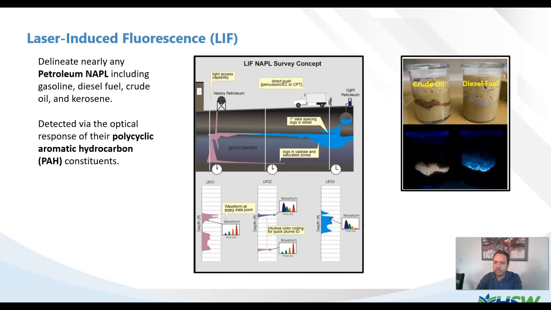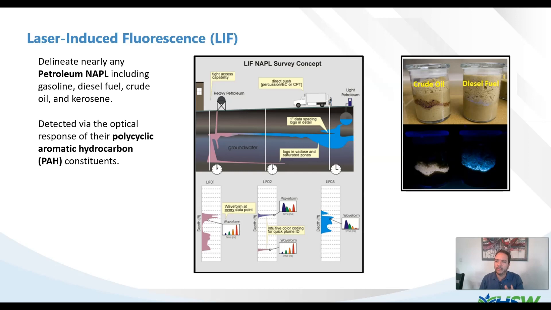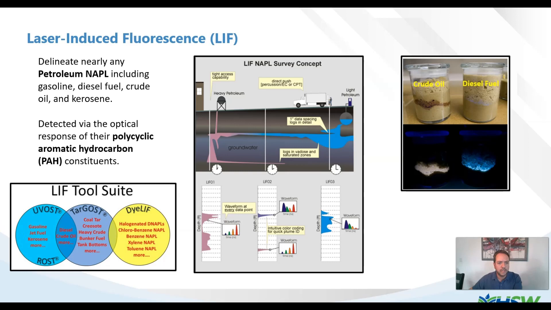Laser-induced fluorescence (LIF) is used when you have petroleum product in the soil — it's the best tool to delineate product in the soil. You can see the UV reaction with optical responses. In this example, we have crude oil in the soil — when you turn on the UV light you can see different responses. From the chart you can find where your light oil or heavy oil is, and which type of product. For this technology, different sensors are available in the market depending on what you're looking for. The company that provides the service can indicate the best sensor to use.